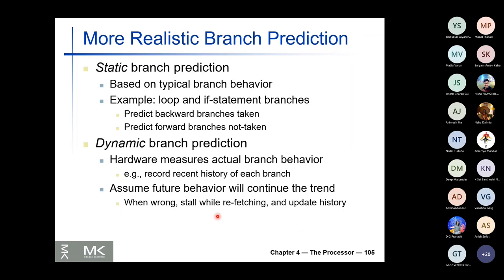And so it depends on how many. Since you're keeping a record of the history, it depends on the depth of the history as well, whether you are keeping track of the last branch or the last two branches, something like that. So one is static, to decide ahead of time. You don't decide anything at runtime. Here, the decision is being taken at runtime.